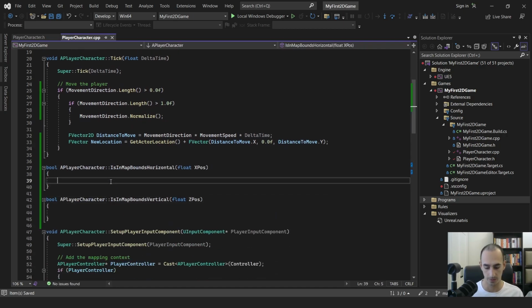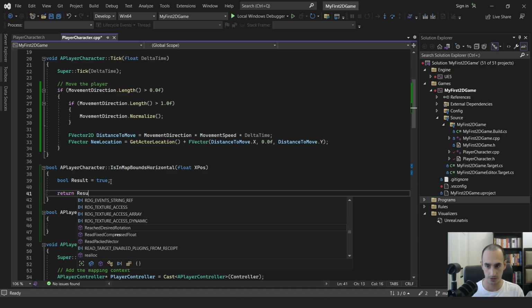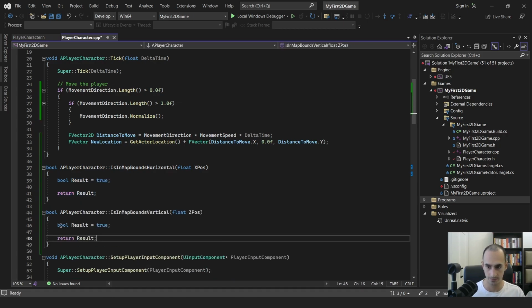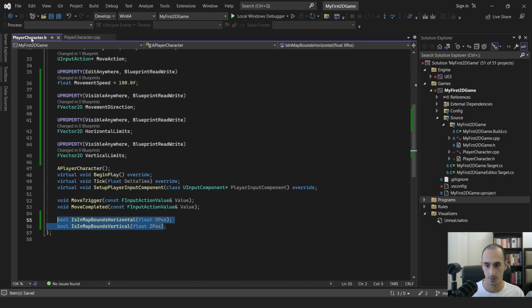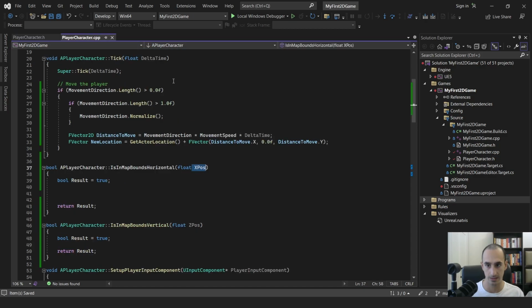These are going to return a boolean, so let's create a result boolean, and we'll set this to be true by default, and at the end of the function we'll just return this. Let's do the same thing here, and in the middle we're going to check if the X position that we provided to this function is inside of the map limits, and we created the map limits variables here. So let's actually set these in BeginPlay.